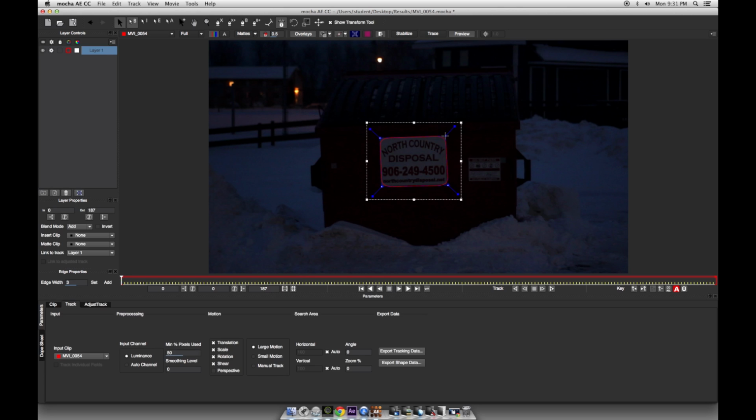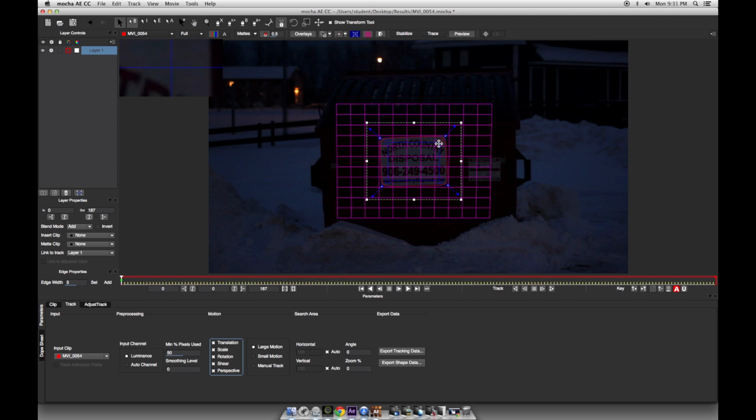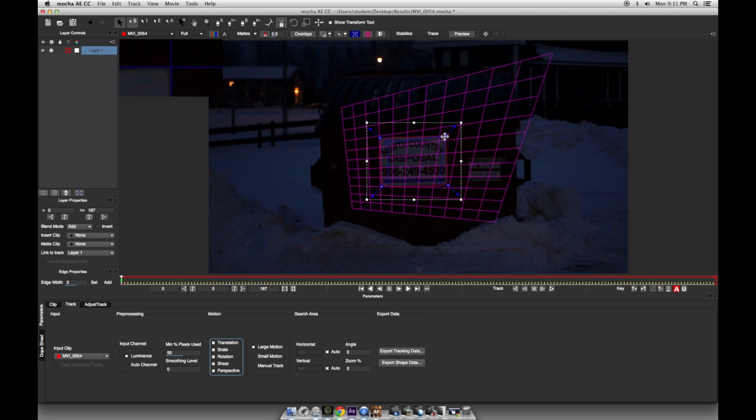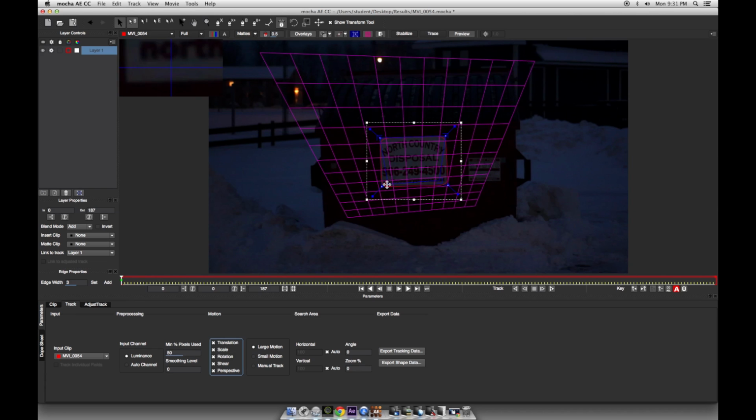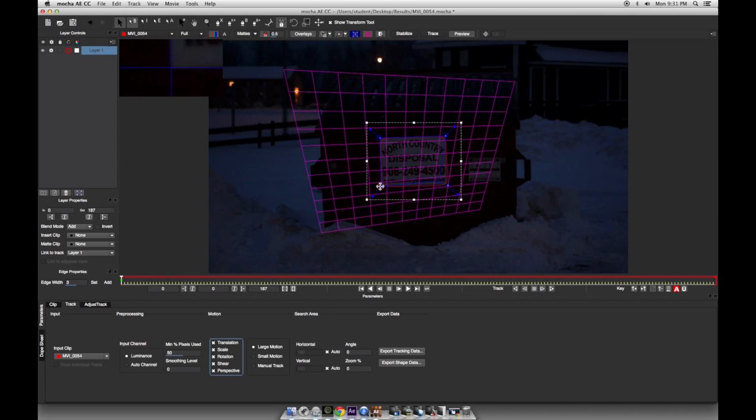Once you've done that, some text near the bottom of the window will turn on. You'll want to go and click the perspective box under the area that says Motion. Then, you'll want to go to the top of the screen and click the blue and pink icon. These will show you if what you're tracking has the same perspective as your footage. Move the corners of the blue box to spots that have good contrast. Generally, it's the same as the area that you drew with the pen tool. During this, you will see the pink grid change in perspective.